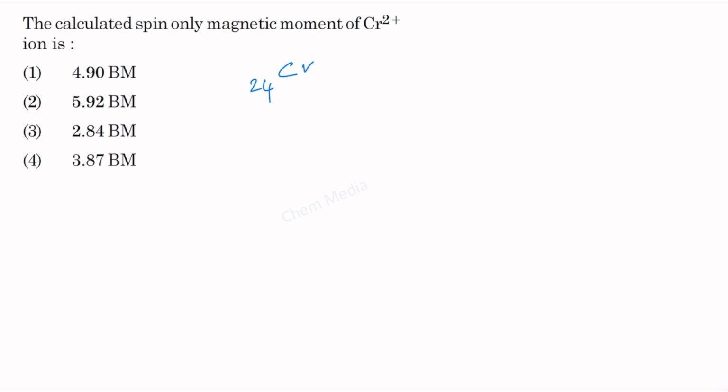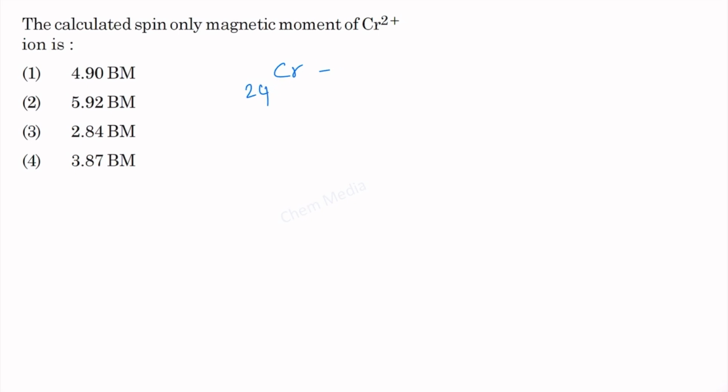We need to be a little bit careful about the electronic configuration of chromium and copper because half-filled or completely filled d orbitals are more stable than those with one electron less. So let us first write down the electronic configuration of chromium and then we will go for chromium 2 plus. In the condensed notation, it is argon, which has 18 electrons, and then 4s2 3d4.